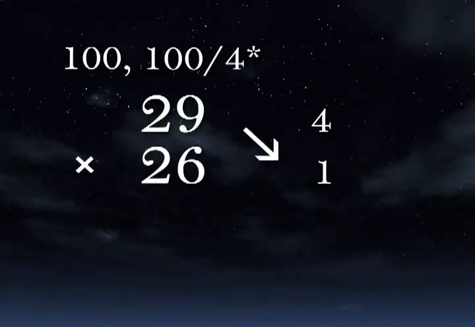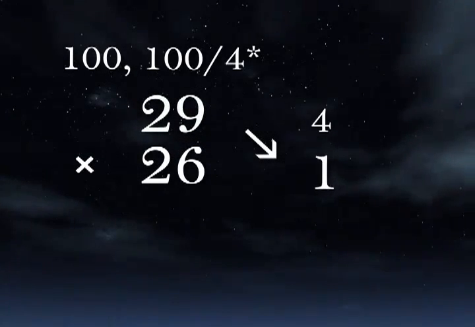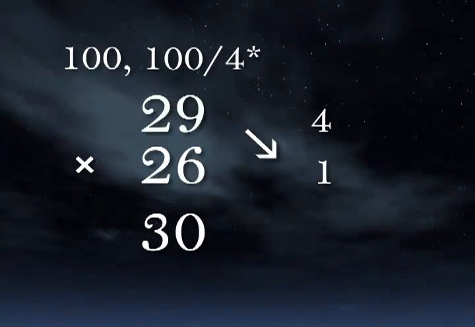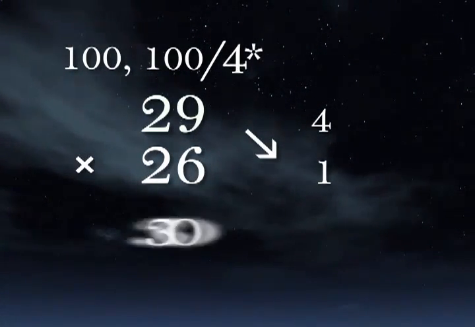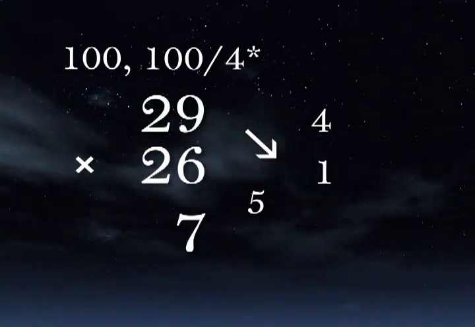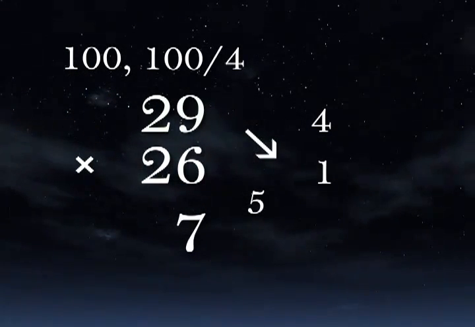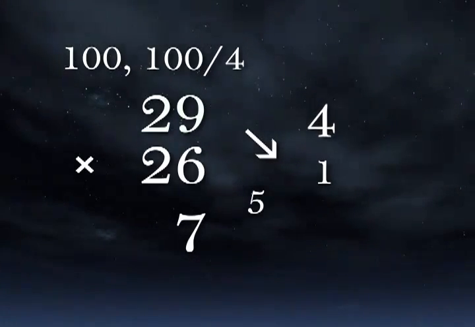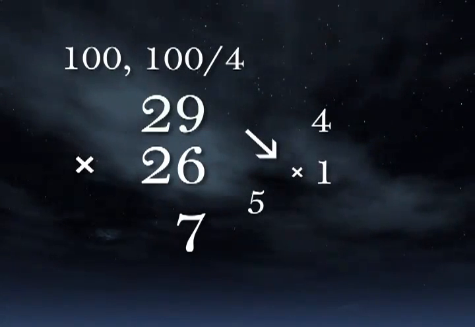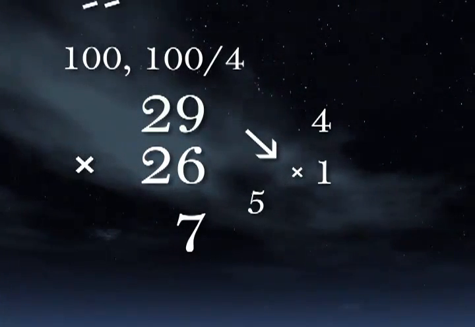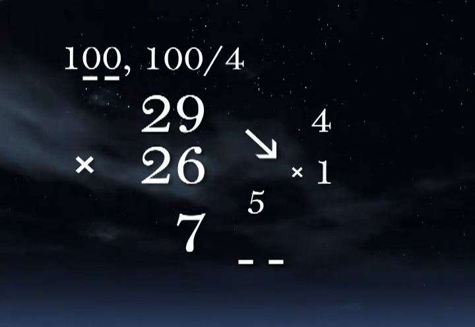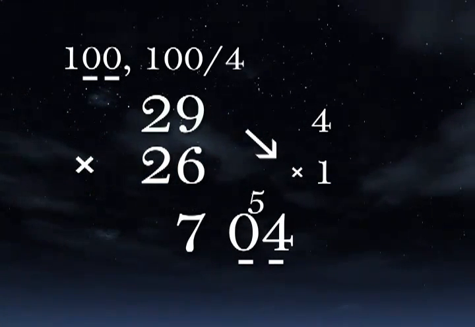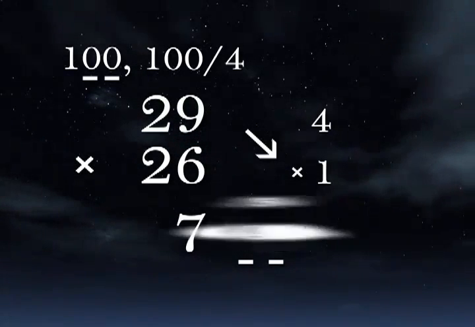Working crosswise, 29 plus 1 is 30. Now we adjust the left side by dividing by 4. 30 divided by 4 is 7.5. If you get a decimal amount like this, just carry it to the right, but we'll come back to that. The right side, 4 times 1, is 4. The actual base has two zeros, so the right side gets two digits. Instead of writing 4, we write 0, 4. With the carried 5, we get a final answer of 754.